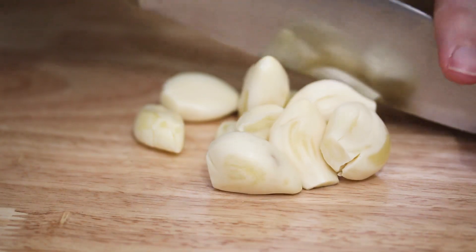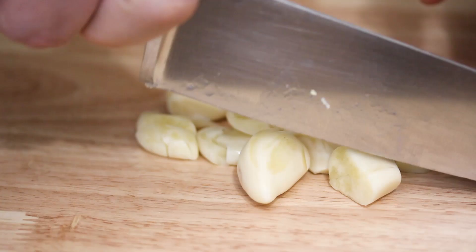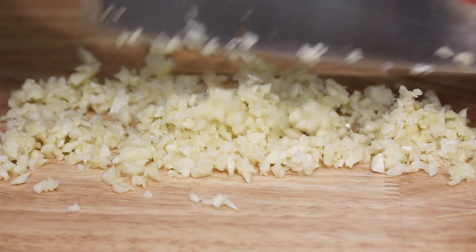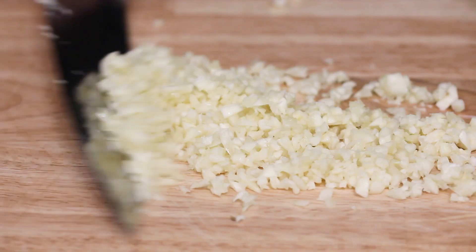Here's the great thing about this method. I use a lot of garlic, and if you use a lot of garlic, this is a really great way to go through it and keep it fresh and keep it on hand at all times without it spoiling. Because once you open up that bulb of garlic, once you break that seal, you're on borrowed time. And if you're peeling those cloves, it's even less time than that. So you really want to make sure that you can go through it before it spoils.